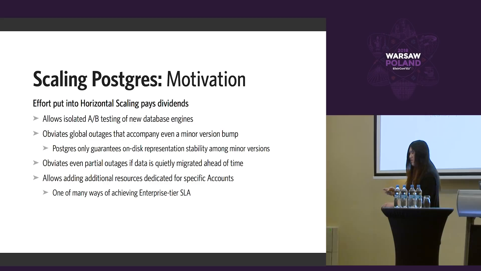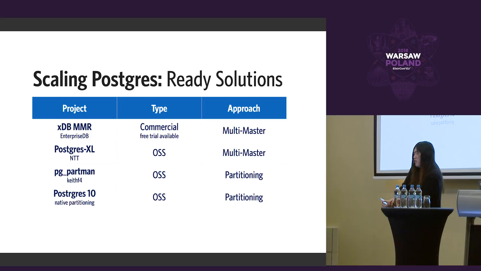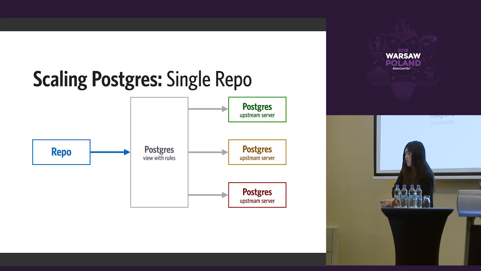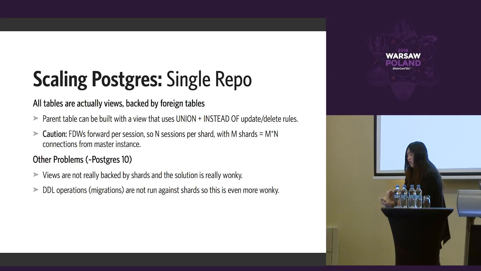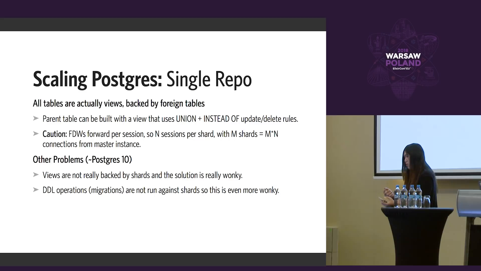The good news is Postgres 10 is out, with logical replication enabling motivating scenarios: taking some customers offline while keeping others online, partial or rolling upgrades, or putting a particular customer on a higher-spec server. If you really can't wait for native multi-master, implementations exist: EnterpriseDB, Postgres-XL, and PG Department. Some use multi-master, some don't. Ideally, wait until the multi-master approach matures, as work is happening in Postgres using foreign data wrappers. When scaling Postgres, you can pretend to have a single database, or use multiple Postgres instances directly accessed by the application, using writable views or views with rules on updates and inserts to route content into particular shards.